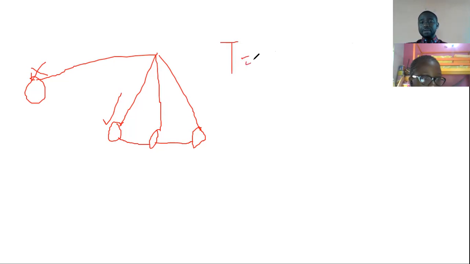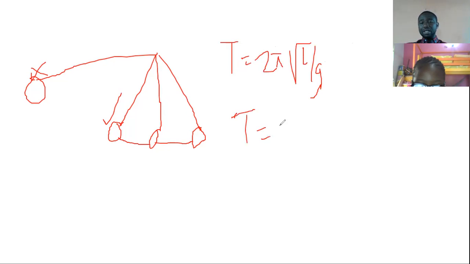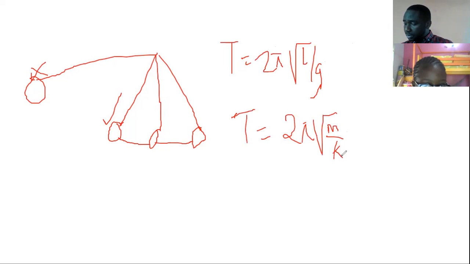So we now know the formula. When we have a simple pendulum that has to do with the length, and if it has to do with mass on a spring, we know fully well that for mass, we have something different of 2 pi. So you now see the purpose of the formula I gave you, over k, that's the force constant. All right, this leads us to the next thing we'll be discussing.